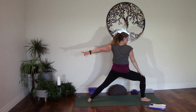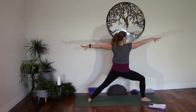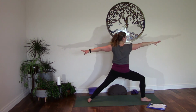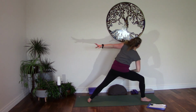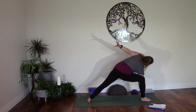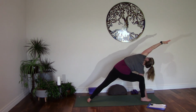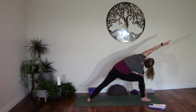Keep that right knee stacking over the ankle, not collapsing in, not collapsing out. Nice and strong. Exhale it out. Again, last one. Exhale, bring the right elbow to the thigh or to the floor. Sweep the top arm overhead. Spin the chest open. Inhale. Keep moving that tailbone down towards the back heel.